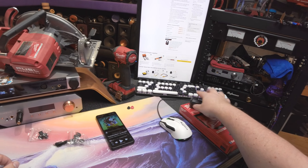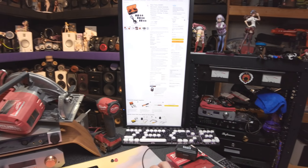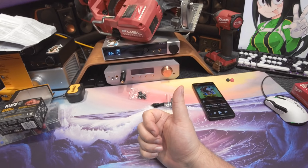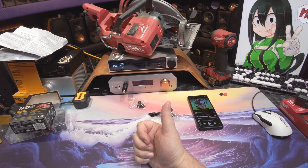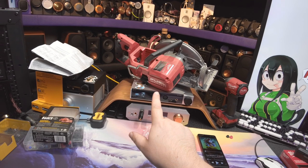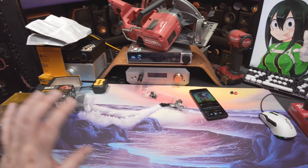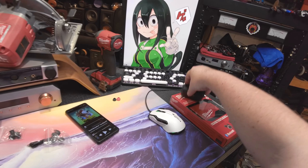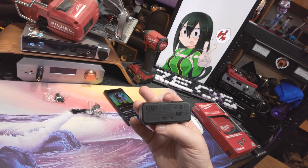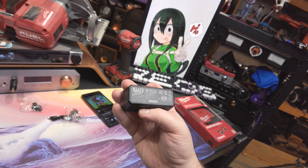These are actually the lowest rated of the three. I've skipped the Caterpillar ones. The Milwaukee ones I don't have ratings for yet. The DeWalt ones are 4.3 stars with 1,100 ratings; the Klein Tools only have 295 ratings. Klein isn't a brand you know unless you know tools — you ask my mother and she won't have a clue. But show her a DeWalt or Milwaukee logo and she'll probably recognize it. Klein is for the upper echelon of tool enthusiasts — right underneath Snap-on, which, if they made earbuds, would probably be $700.